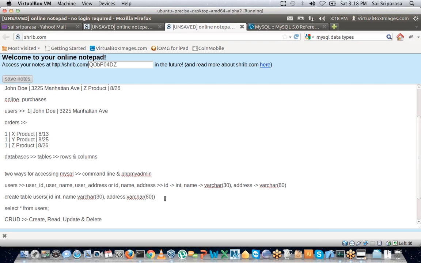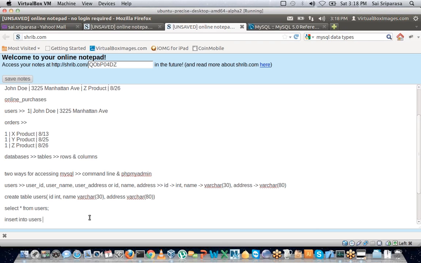One is for data declaration, called DDL, data declaration language, and the second one is data manipulation language. For data declaration we use create table, but for data manipulation we use a command called insert, as in put some data into a table.